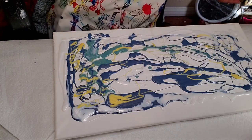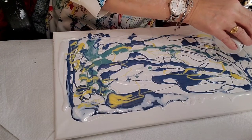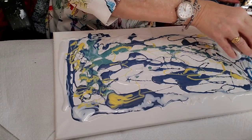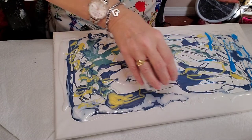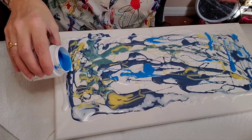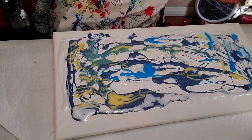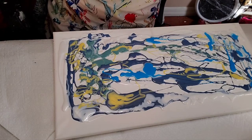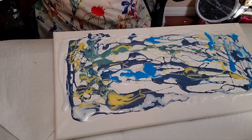Okay. And the last color I was thinking of was just a little bit of some blue. That might be a little too much blue. We'll see. Okay, now for the extra fun, we're going to use our blow dryer to move the paint.